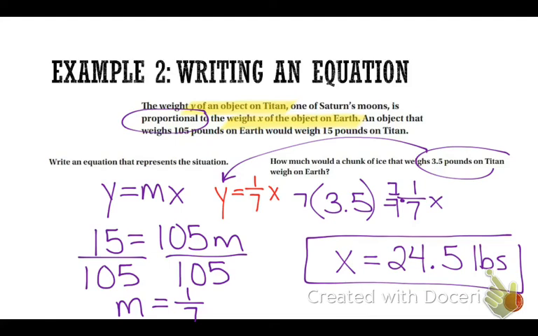What if I asked you to express this number in ounces? 24 pounds and how many ounces? Does anybody know how many ounces is in half of a pound? 6, 8, 12. Yes, half. So there are 16 ounces in 1 pound, so that means there's 8 ounces in half of a pound. So this is equivalent to 24 pounds, 8 ounces. You don't have to do that on your test, but it's a good reminder.